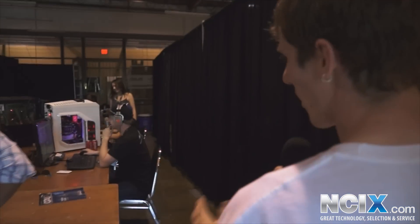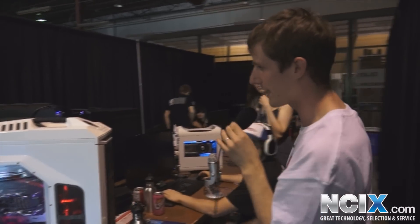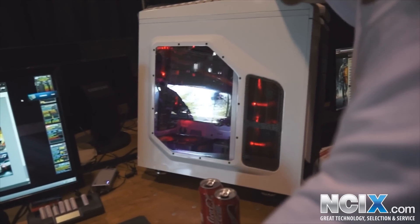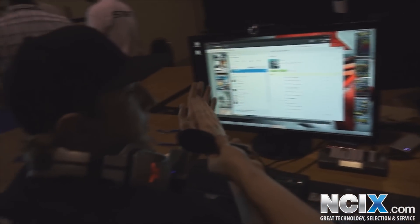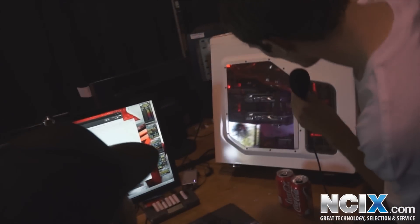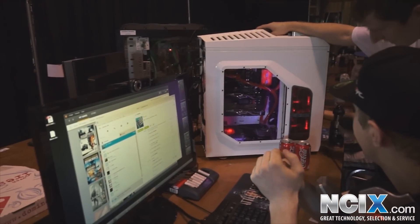We're here in the VIP zone — these are folks who got extra swag with their ticket as well as private seating and curtains. We've got a couple of rigs to show off in here. This is a custom liquid cooled build in a Cooler Master case with an LGA 2011 socket, 3930K overclocked at 4.7GHz. It's got two 7870s — a little older but they still run strong when overclocked. It's all a black and red color scheme and I'm digging that 3/8-inch tubing — that's my personal favorite tubing size.